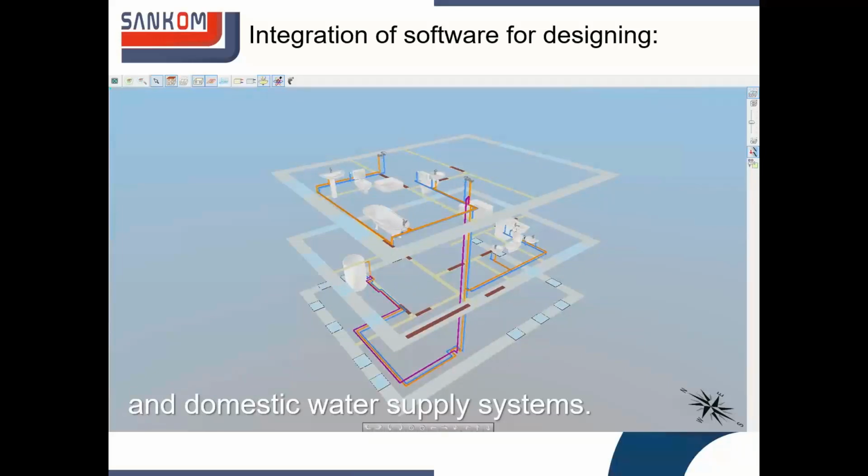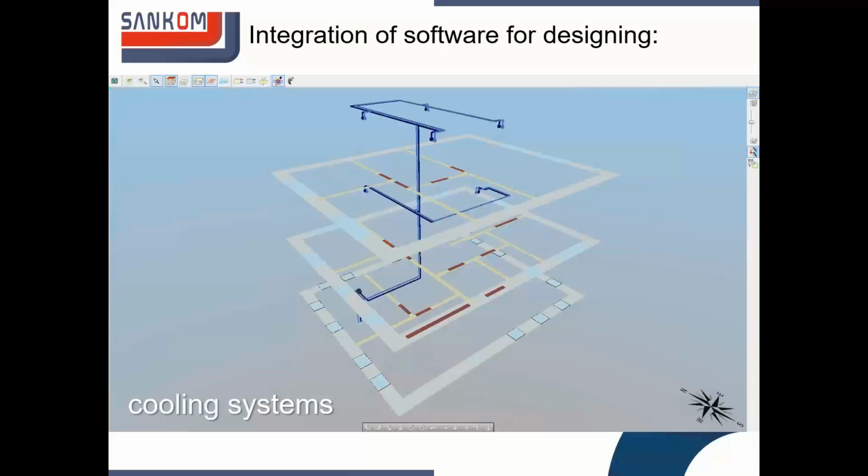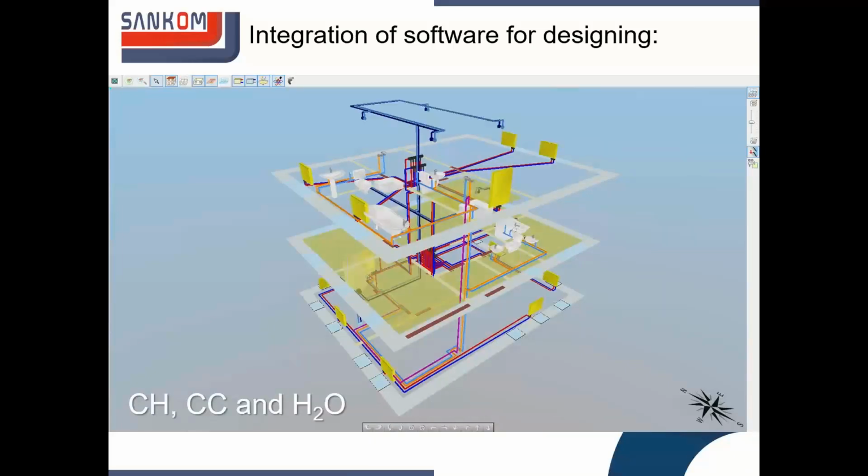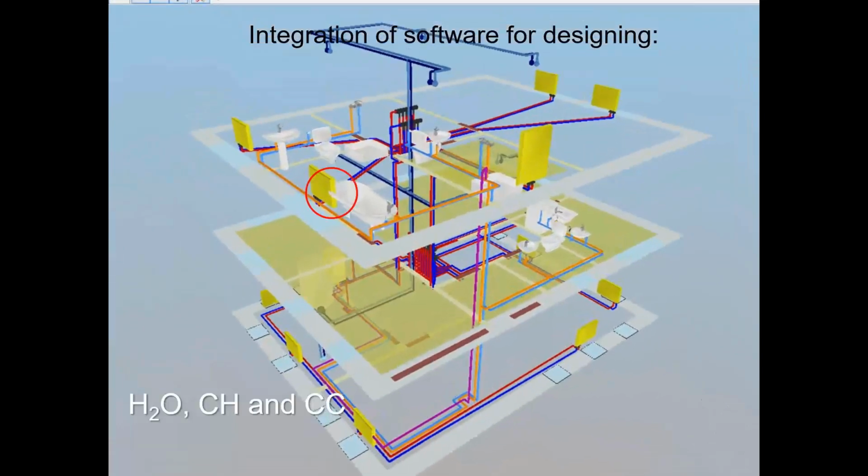And while designing, I believe it's easier to observe one system at a time, but sooner or later it's good to observe all the systems at once, and then you can easily see the collisions, like in this example. You can see the collision here between the radiator and the bath tube.